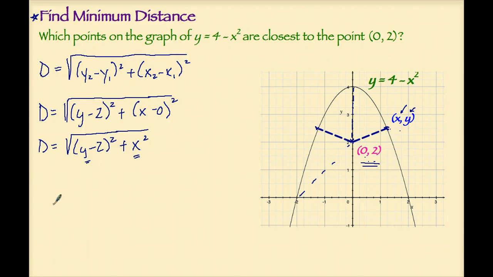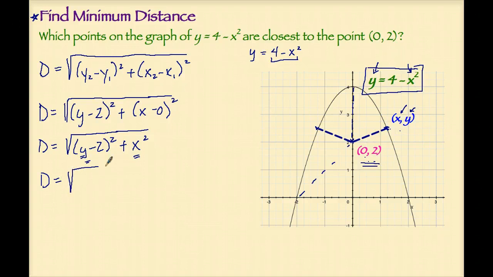So I go to my secondary equation. What is it? It is the equation of the parabola. This equation also relates this same x and y value that I'm talking about. So notice it's already solved for y. y is equal to 4 minus x squared. I can just replace y in this formula with 4 minus x squared. So let's rewrite this now with that substitution.